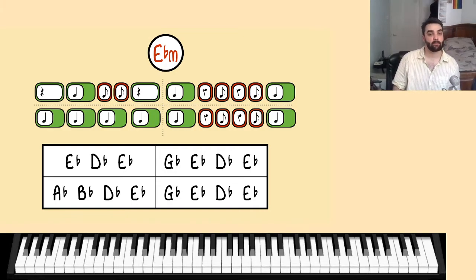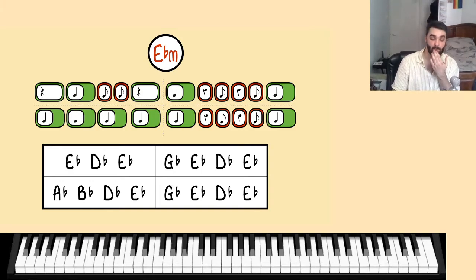So you've got that's the rhythm. They're the notes on the screen. You follow in that. So it's E flat, D flat, E flat, and then you're going up to E flat, E flat, D flat, E flat. So you add them together, and then you've got the easiest one of all, which is 1, 2, 3, 4.